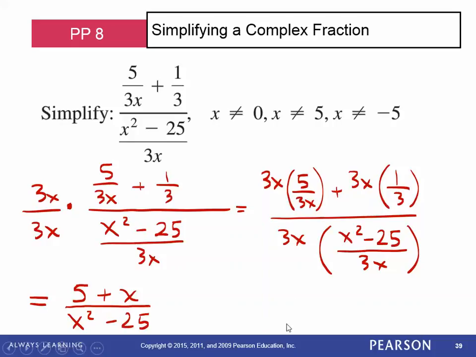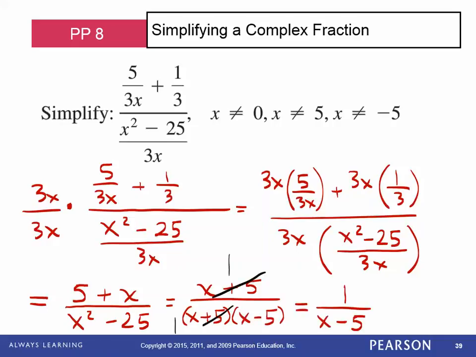Once you do this little LCD step, the problem should become way easier, because you just got rid of that extra little denominator. Question? You're just multiplying through by that LCD, and then yes, you simplify it as much as you can. So I like to write the x first, and then we have the factored form on the bottom, and yes, you do have a cancellation of the x plus 5s, and how about a 1 over x minus 5? Good there?